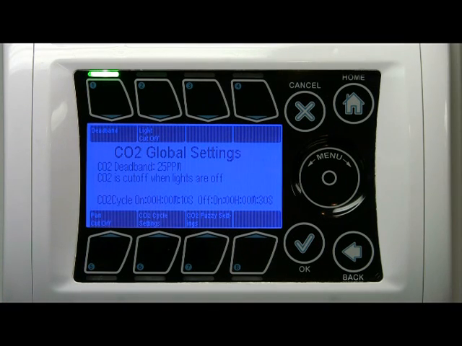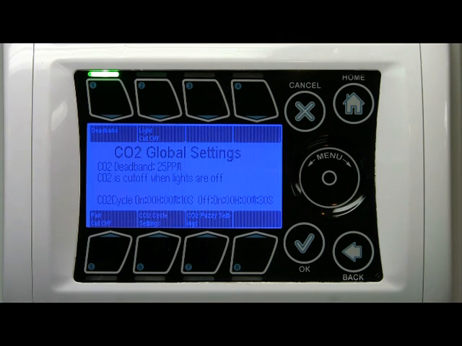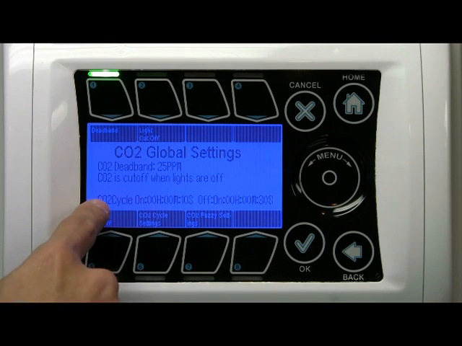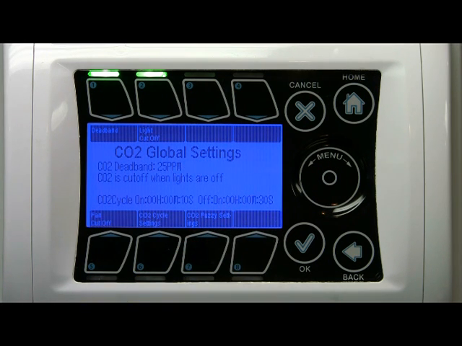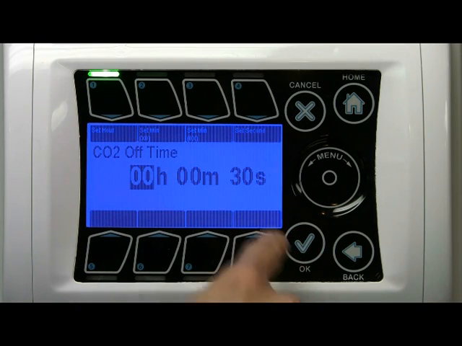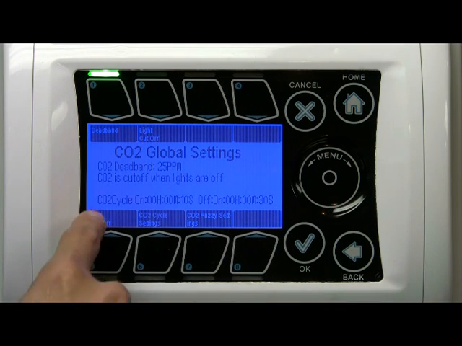There's another important parameter called CO2 cycle setting. When you use a CO2 injection mode, for example, like you're injecting CO2 from a tank, then you want to pulse the injection. So in this case, it's 10 seconds on, pulse, and then wait for 30 seconds. If you happen to use a CO2 generator, then you don't want to cycle. So here, you want to go into here to off, click OK, and you can set this time to 0. That's how you turn off this CO2 cycle mode.